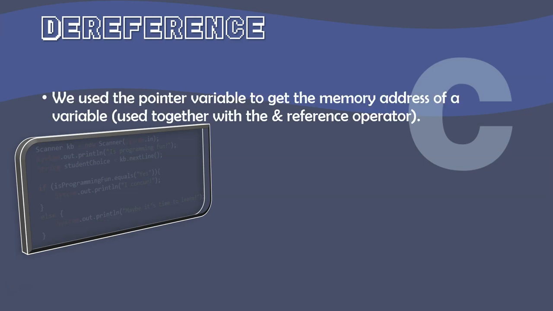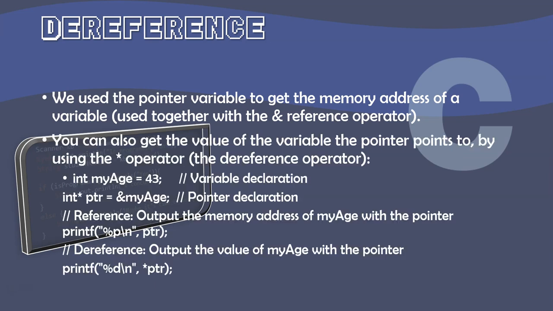But what about dereferencing? Well, in this case, we are showing how the pointer variable can be used to get the memory address of the variable, used together with the ampersand reference operator. You can also get the value of the variable the pointer points to by using that star operator, which is called the dereference operator in this case. So again, here if we look at this one, we have int *ptr equals &myAge. And so you'll see when we do this, our reference operator is doing %p of ptr. So this is going to get the pointer reference. And when I dereference that, you can see now we're switching to our familiar %d, which is going to return an int value. So this is going to be whatever that int value is here.